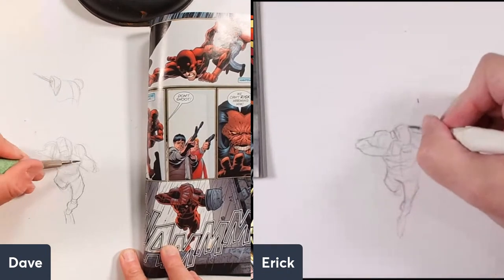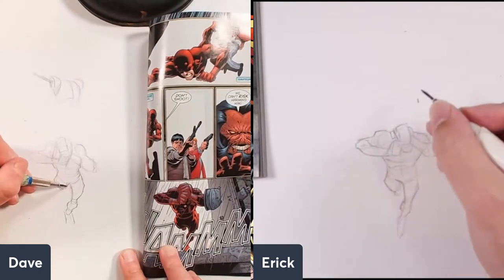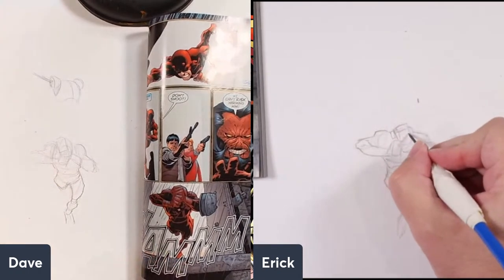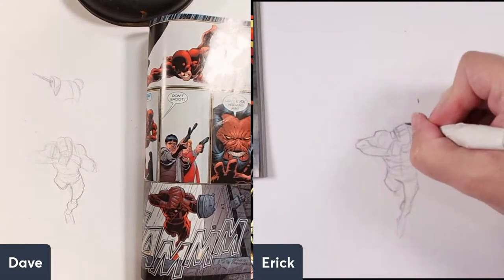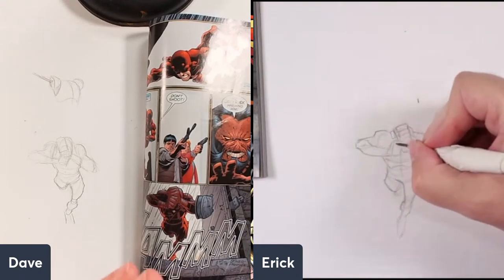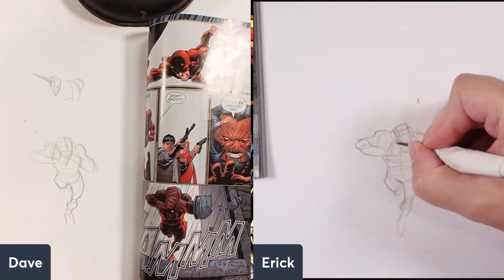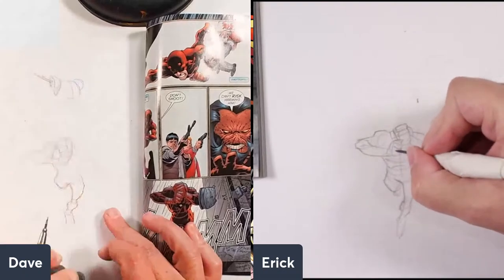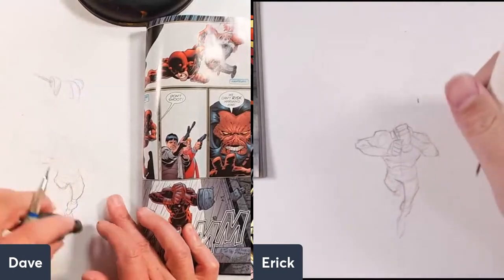Definitely much more like this. I feel like I'm going to lose this figure a little bit. Like what I have here is not really capturing it as well as I'd like, Eric. But yeah, it's another tough one. There's a lot to digest on all these figures. There is, and as much as I've looked at his work for years, it's amazing how much starting to draw a figure can really... I just picked up something else. Well, yeah, and you see how much you don't actually understand.